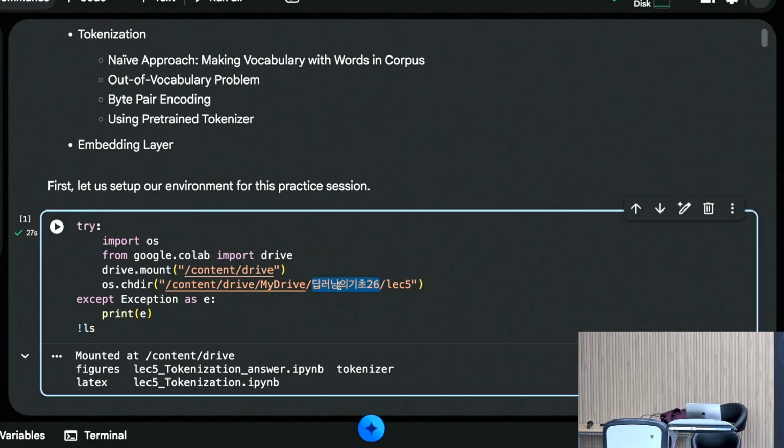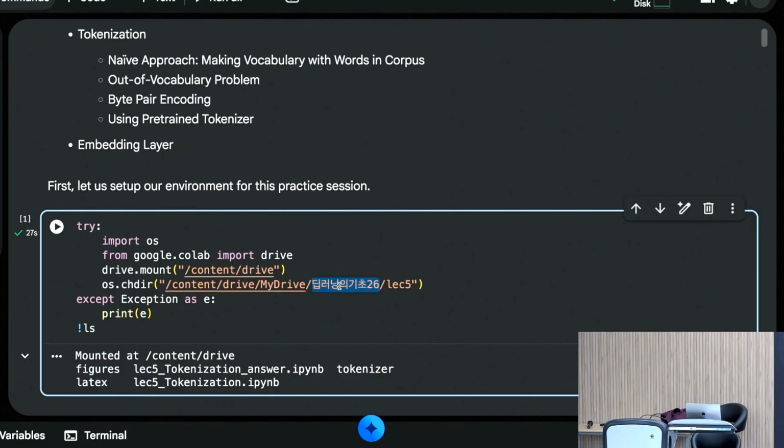Does Colab work on iPad? Yes or no? It does? Okay, good to know. Okay, how many of you are stuck?